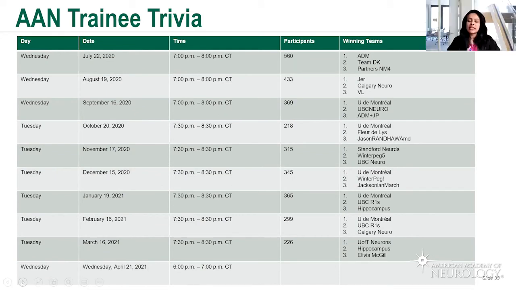I do want to highlight, as far as our AN website, we do have a dedicated page for GME programming. Following this meeting, we'll send you that link to where all of this information is, and it will be continually updated. Following the meeting, we can also send the slides. I know that's helpful for a lot of you, so we'll make sure you get the slides.